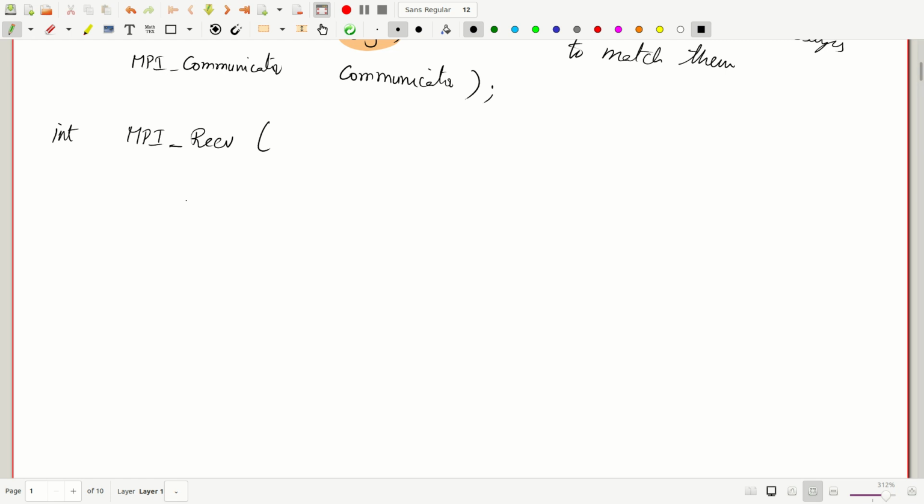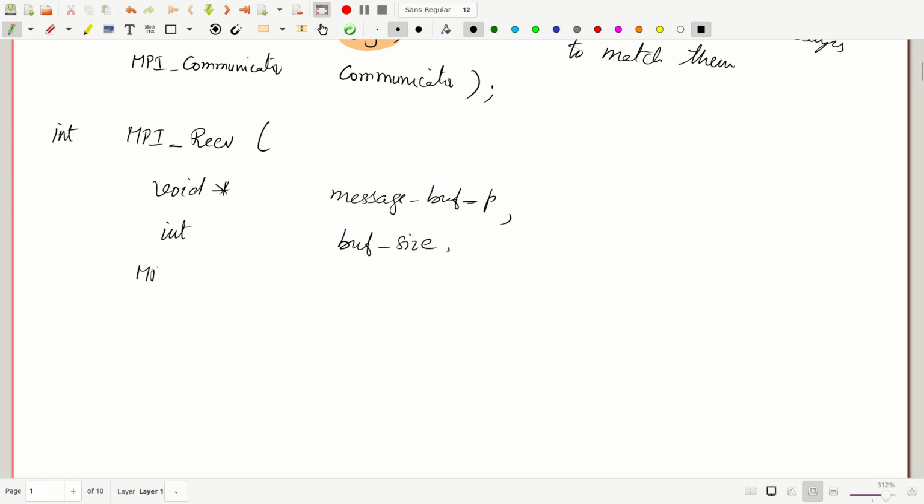So you have int MPI_Recv, and then again a void star, the message buffer pointer. This is again the contiguous memory location into which the message has to be received. And then you specify the length of the message that is being received.